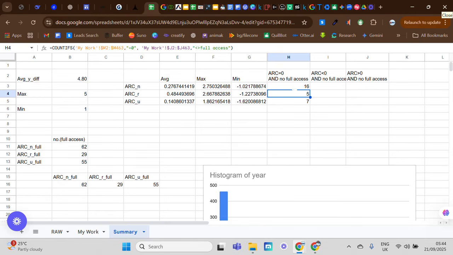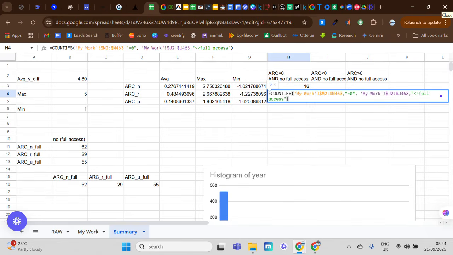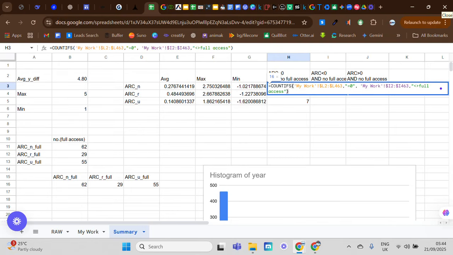When these two conditions are met, it's supposed to return a value or count that to a cell as one of them. So we have 16 when it comes to the ARCN, that's the national population share. Then we come to this one. You can see from this formula, this follows from L. So from L, we go to where? If you have arranged it sequentially, then from L, we go to M, and then we go to N. And then from I, we go to what? J, and then we go to K.